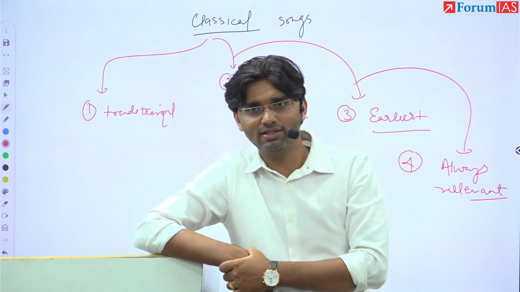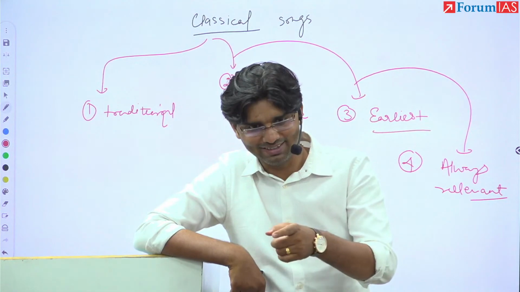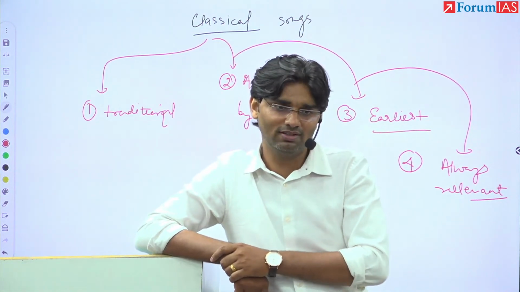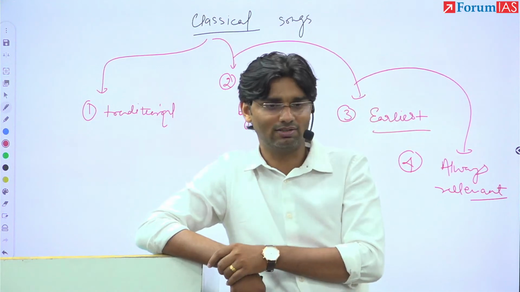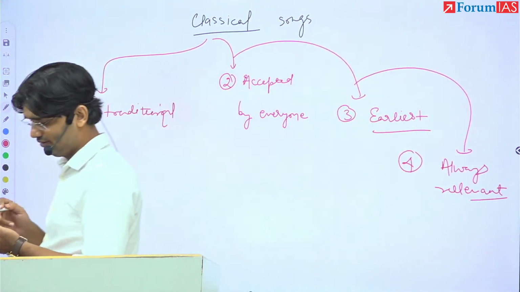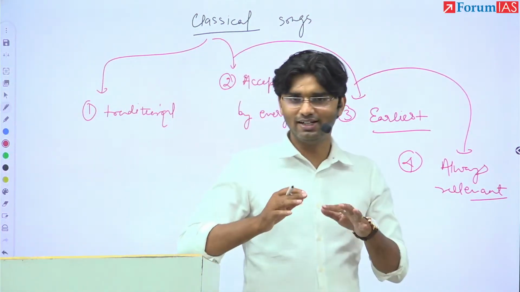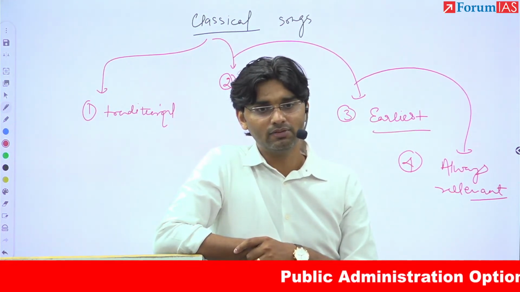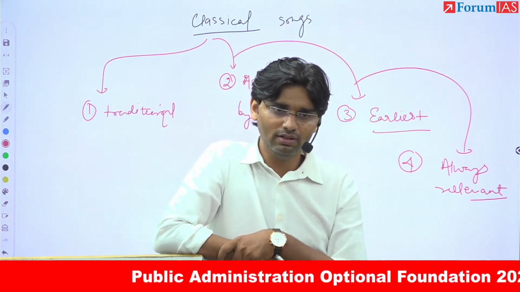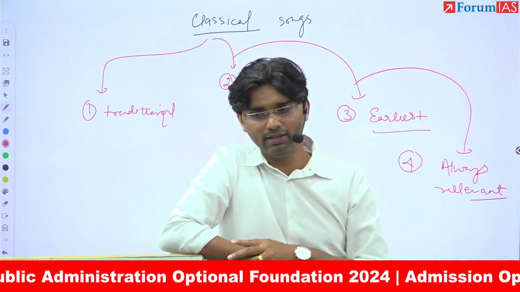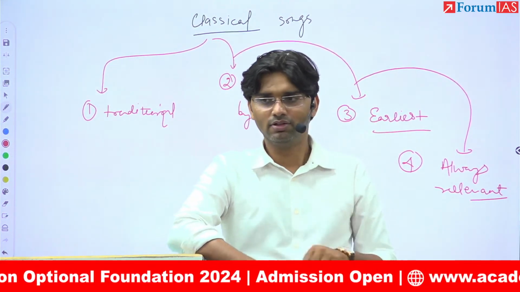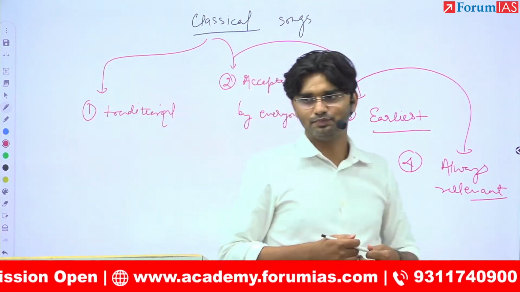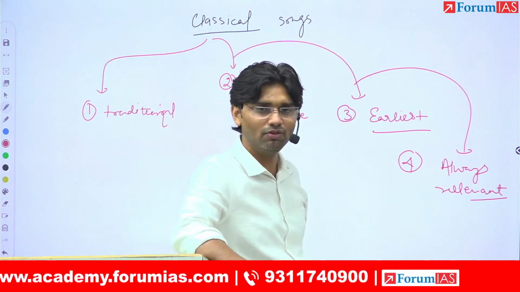In Tamil, there is one song, Chinna Chinna Asa. You have heard this. Telugu, that is. Later on, it was translated into Hindi. One movie came, Roja. That song is what? Classical. Either you hear that song in Telugu, Tamil, Hindi, in any language, you will feel that in Bengali also that song is very good. Movie name is only one, Roja. But Lata Mangeshkar sang that song in around 12 languages. Same tone, same everything. You will understand everything, and just the language is different in every state. That is called classical because that song is always relevant.